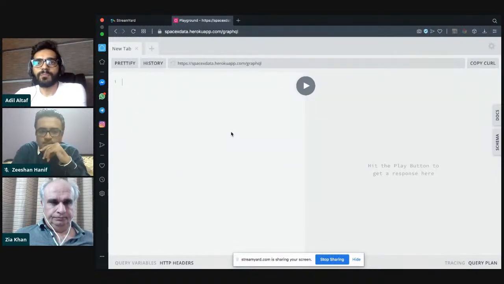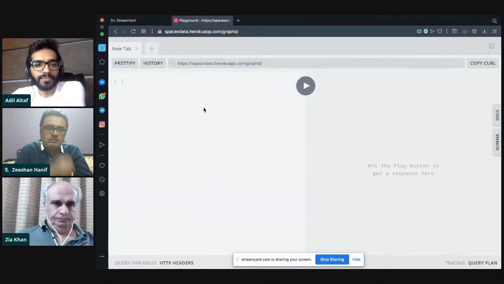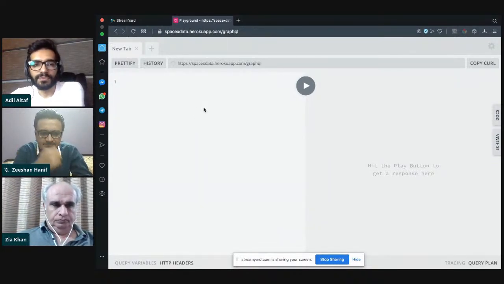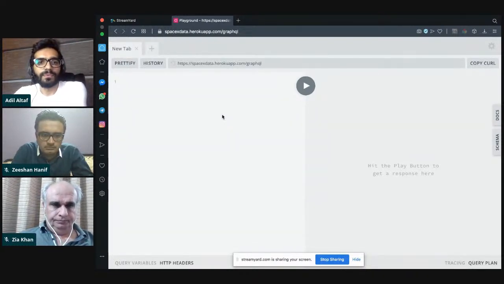So the app we're trying to build today is going to be a UI that shows all of the different launches that SpaceX has done, plus the ones they have planned coming up in the future. So those would all be listed, and then if you click on one of them, you get some additional details on that mission.